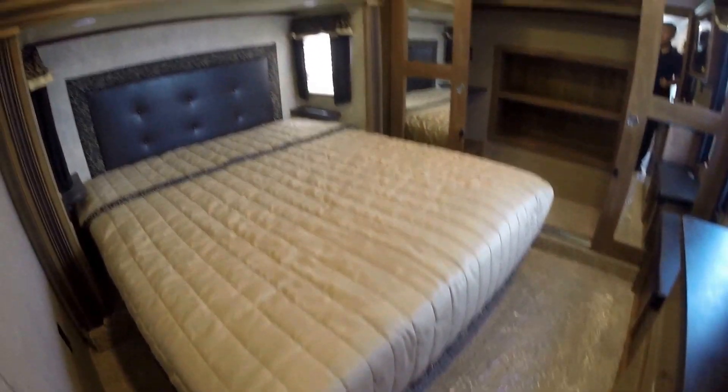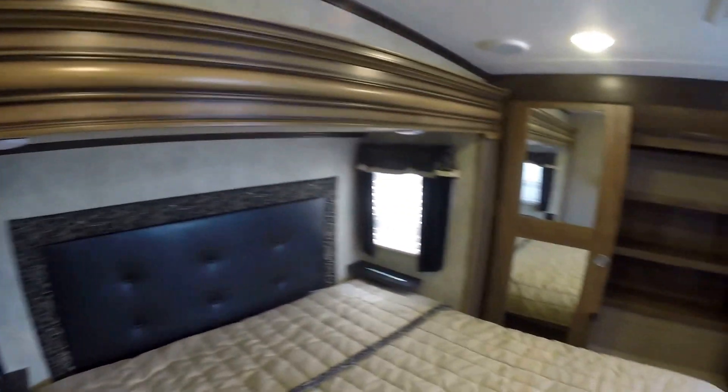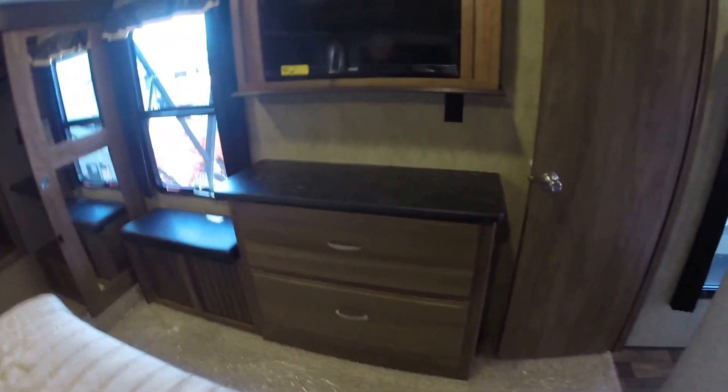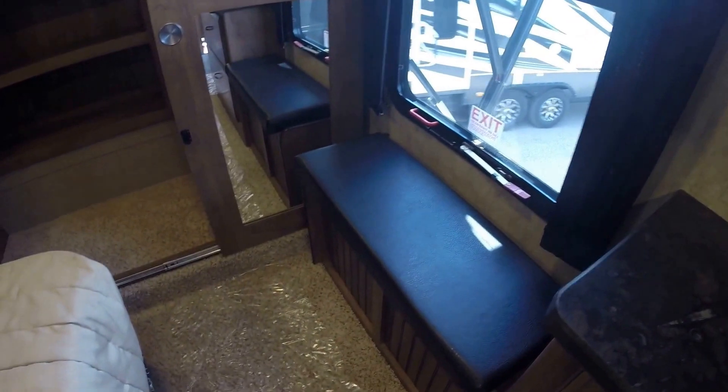Then as we go farther, we've got the king-size bed. Second AC up top. Get up into the bedroom with this lighter wood — it just doesn't seem as tight. The lighter color wood kind of makes it feel bigger. Got a TV set in this one, nice big window, a seat to kind of process things in the morning. And then you've got your nice big closet up here. Washer/dryer prep up front. Lots of storage up there.